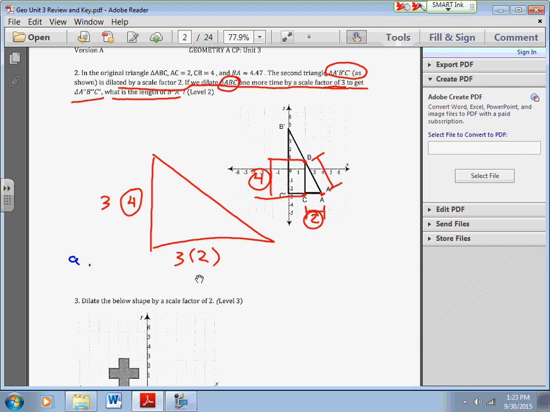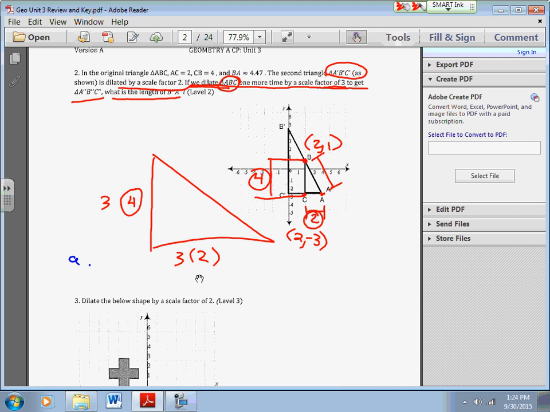Now I need you to stop me right now if you're not sure. How am I getting the 4 and the 2? Does everybody understand the question is asking you about triangle ABC? The other part's kind of there to throw you off. All you were supposed to do was just focus on ABC, okay? You notice that the coordinates for B are 2, 1? Yeah, okay. The coordinates for C are 2, -3.